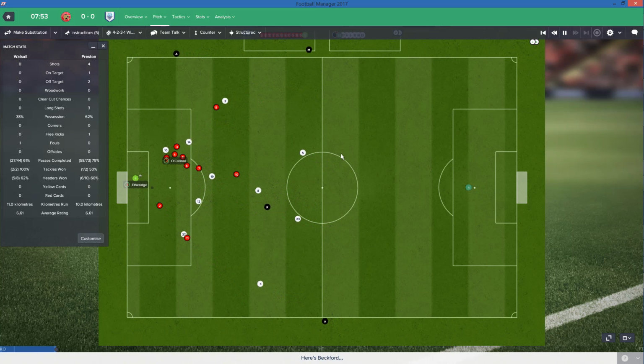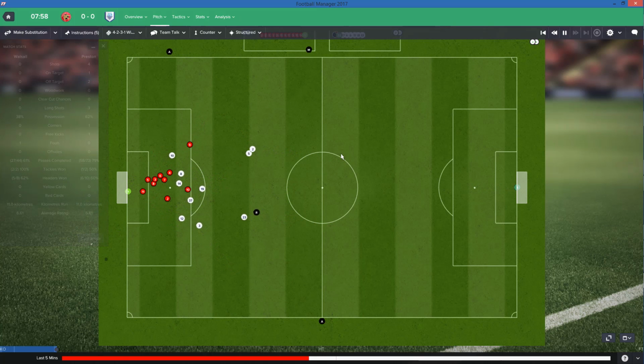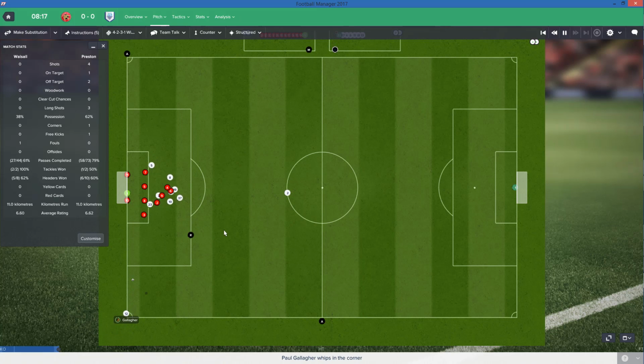Beckford, through on goal. Can he score? Etheridge in goal, going to make a good save, I assume, from what I could see. Okay, going to be a corner. Now, corners to the front post are quite overpowered in this game.